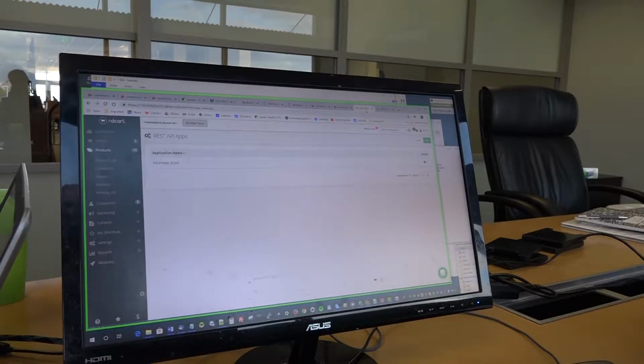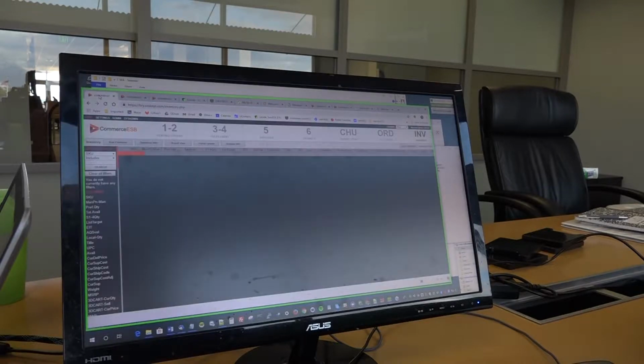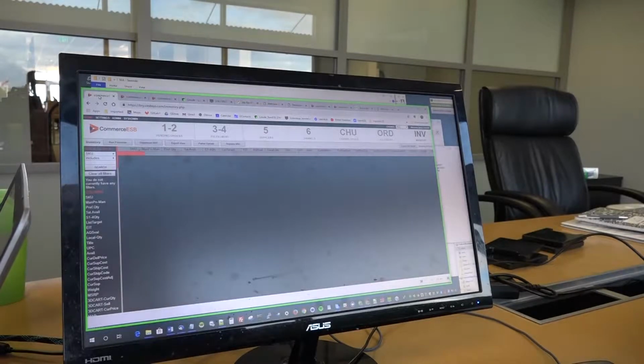But anyway, I did the little linky thing so that now I brought up a system, and notice it's called bry.csbsys.com. So I usually give the customer a 3-letter code, like my A1 Auto Marine is A1A and Northern is NOR and that sort of thing. So this is kind of meant to be Bryce's Commerce ESB store.